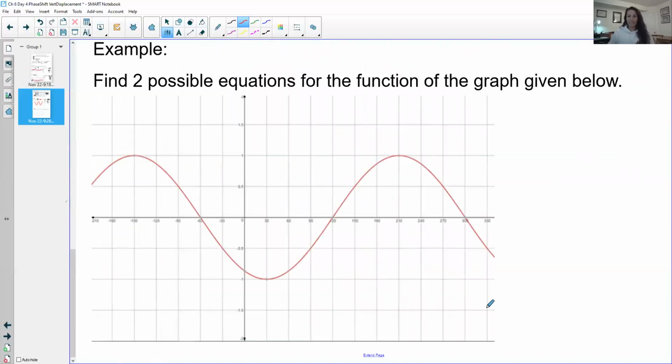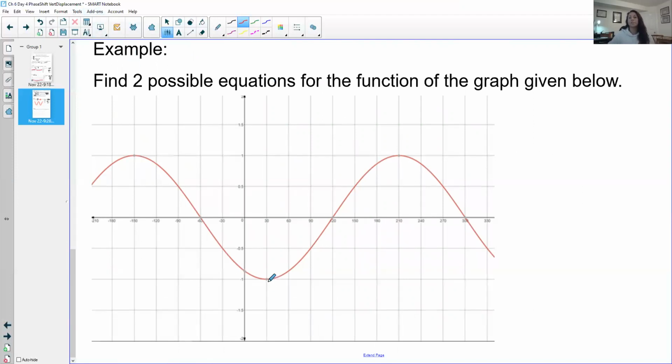Okay. Last part, this is just coming up with an equation, so it will require a little bit of thought here. When you're coming up with your equations, because you're looking at both sine and cos, there's more than one answer because it's periodic and because you've got 2 functions that produce something very similar. So there are multiple answers here. So if you don't get the same answer I do, that's absolutely fine.